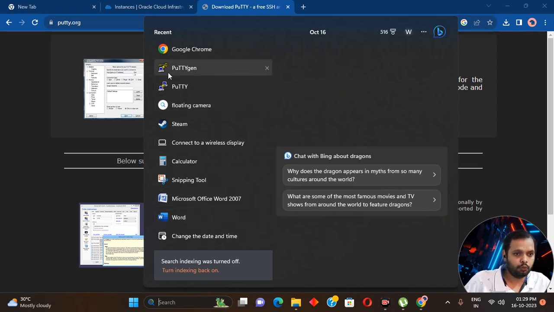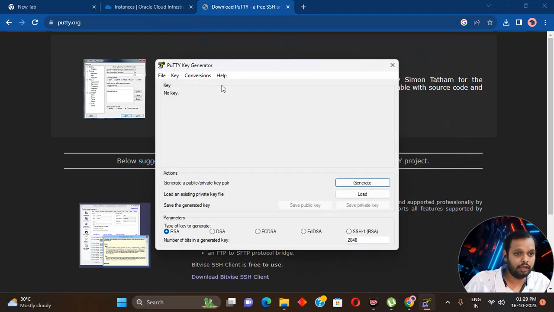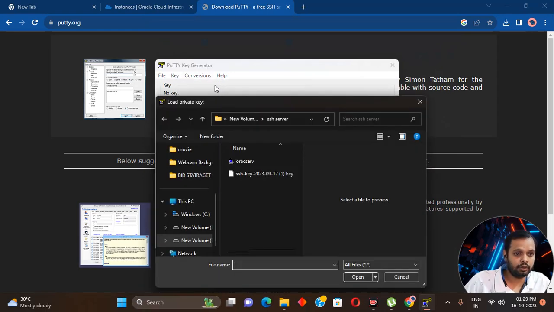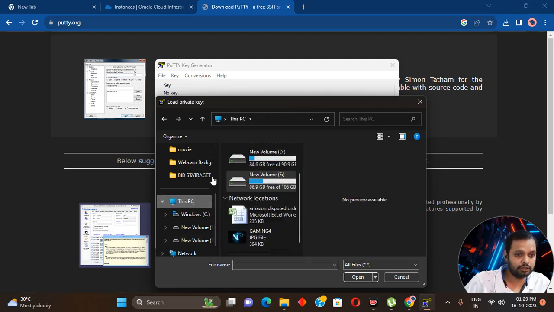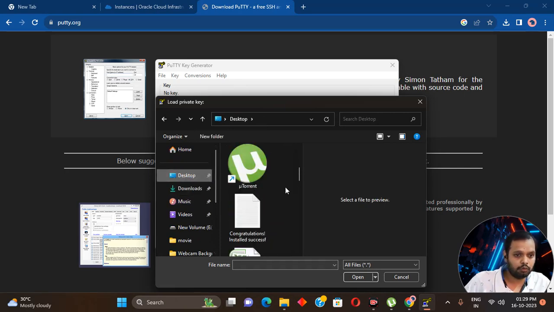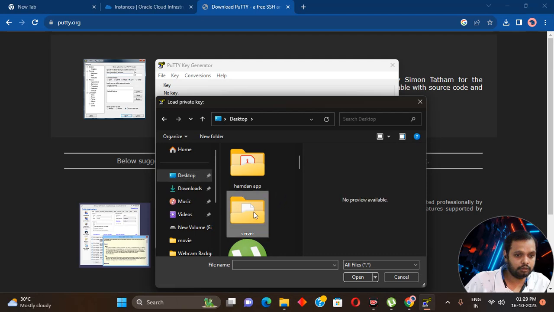We will first use PuTTYgen to generate a security key to connect to the server. So we will open PuTTYgen, go to Conversions and import key. When we click on import key, we will go to the folder with the key which we have just downloaded. We have saved the key on our desktop under the folder named server.